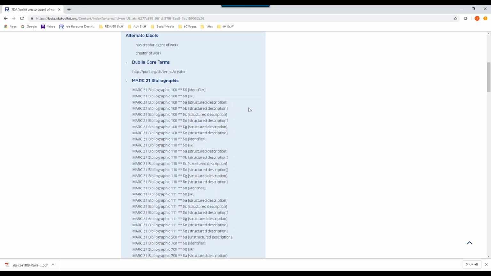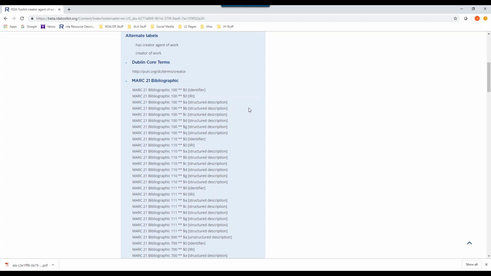One of the key differences between this beta site and the current toolkit is that we do not have that big table of mapping MARC to RDA and RDA to MARC. That table was just a big flat table that is very difficult to update and maintain, and we want to get away from that situation. We haven't found a really good mapping solution yet, but that is a high priority for us. But we also know that this kind of mapping information is important to you, so we wanted to get something in there as a workaround for the time being.